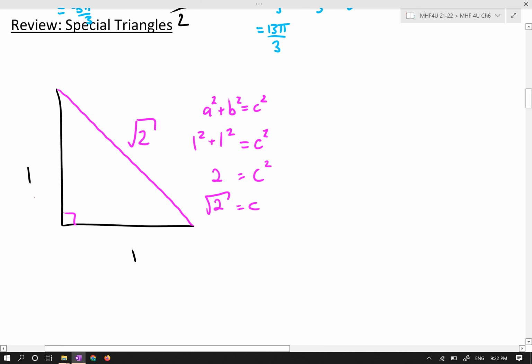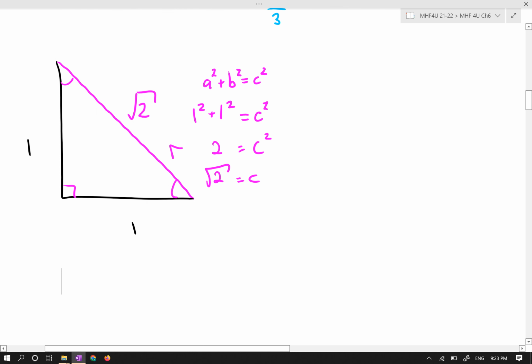Now, since each of these side lengths is side length 1, there's a little bit of symmetry to this triangle, right? If I head along the triangle in this direction or in this direction, I'm going around the exact same angle inside because each of these side lengths are the exact same distance. Okay, well, if each of these side lengths is the exact same distance, we can take advantage of a rule that you have come across before.